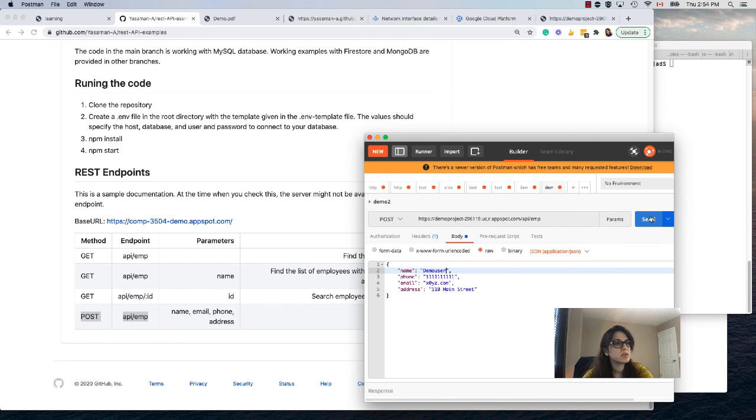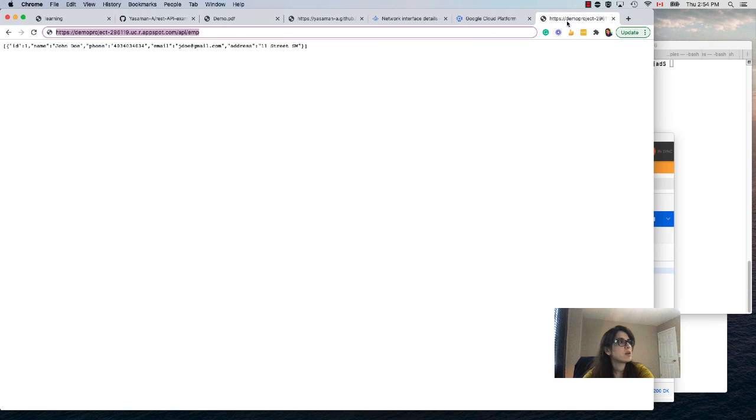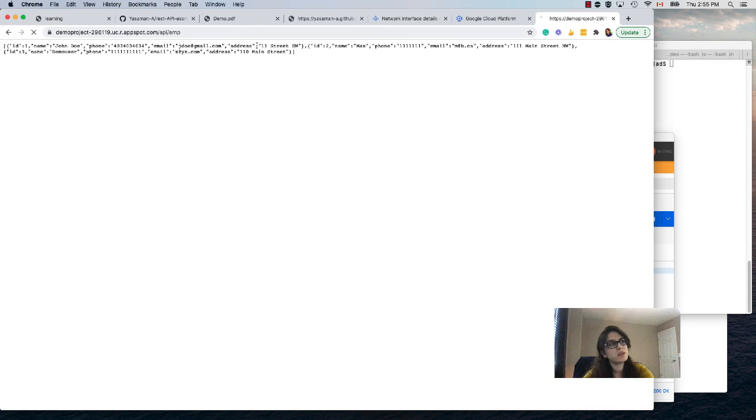And if I send it using the post verb, it should add a new user, and I can just verify it by calling my get endpoint again and seeing that now a new user is added to my service.